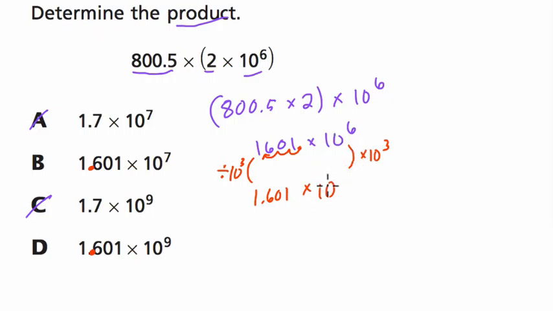And we multiply these two. Since we have the same base, 10 and 10, we can just add 6 and 3 to get 9. We can add those exponents. And that's our answer, which is choice D.